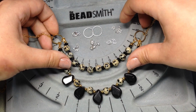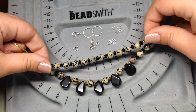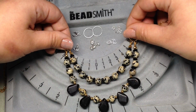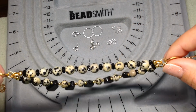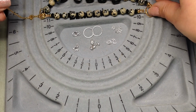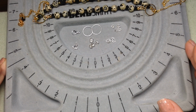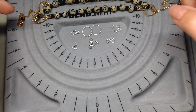Obviously, if you made the longer strand shorter, it's going to be up on it like that. You know, and there's nothing wrong with that. It all depends on the look you're going for. So for what I was going for, I wanted this kind of a look right here, and that's about a 2-inch difference per strand, which is why I absolutely love using a bead board like this. If you don't have one, if you're a new beader, I'd make it a goal to get one if you think you're going to be doing more beading, because it's a great way to lay out your projects.